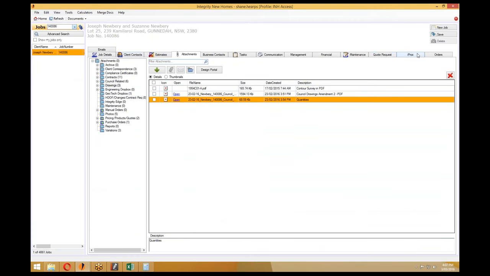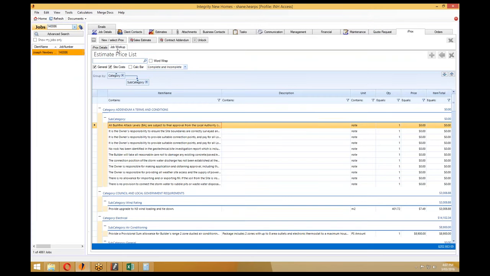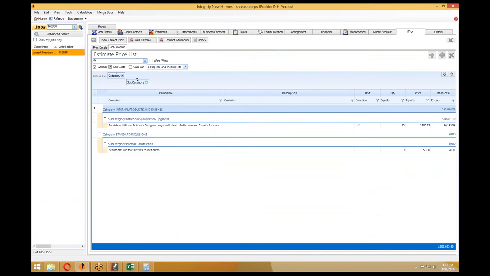So if we jump over here to the iProcs, have a look at the job workup, we'll just type in tile. So, alright, so it looks like the bathroom and ensuite has floor to ceiling tiling, which was worth an extra $6,143 from a contract perspective.